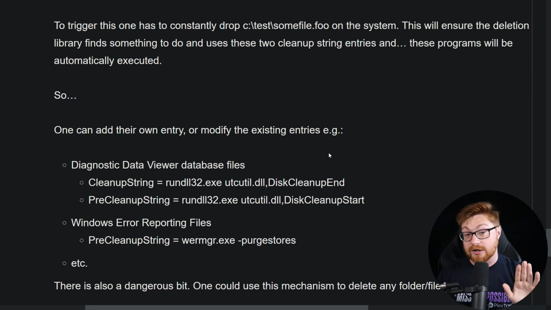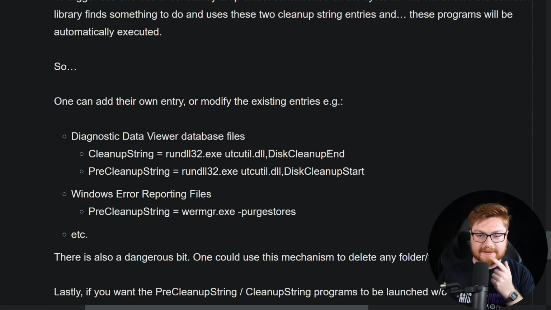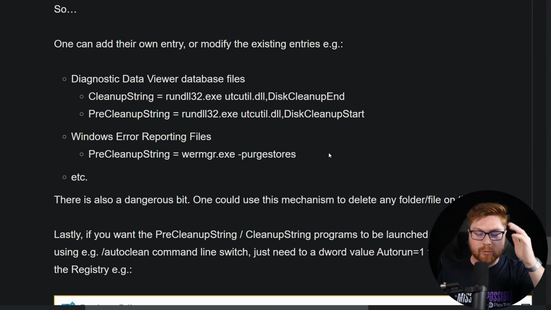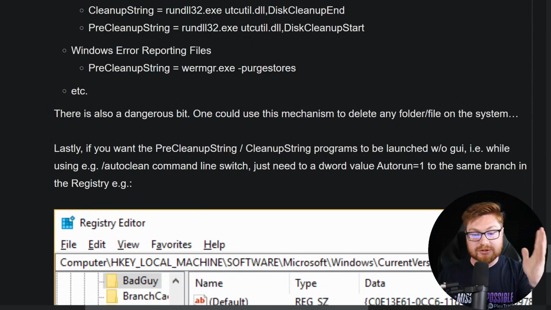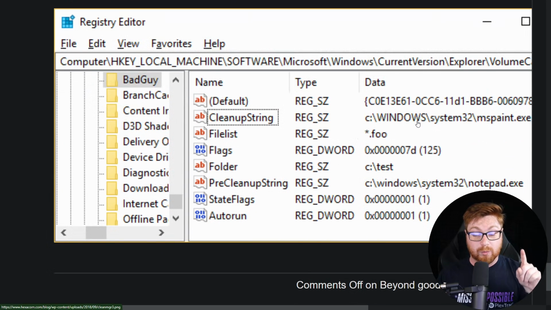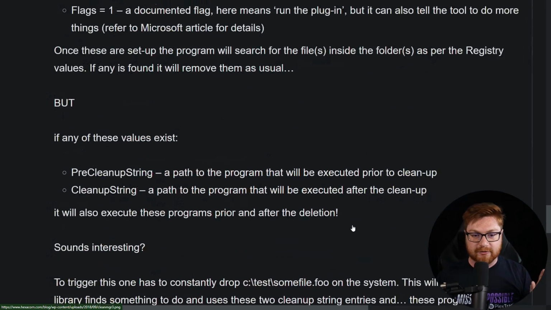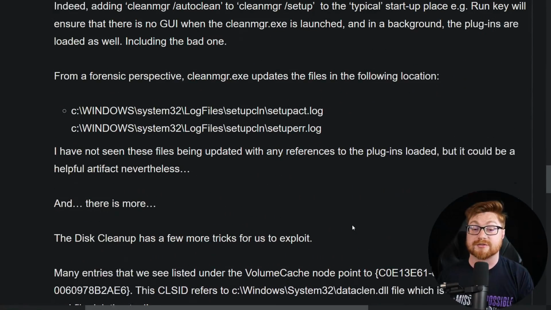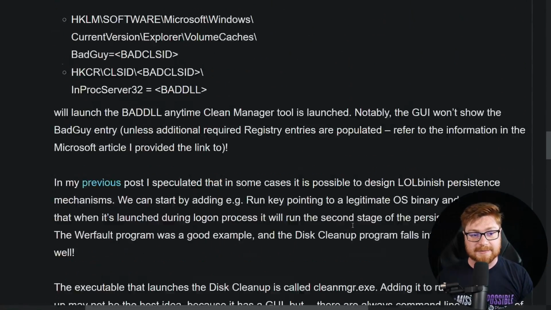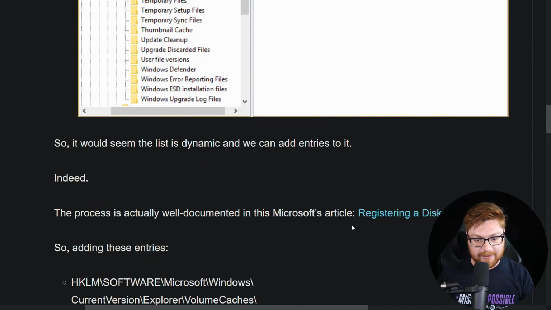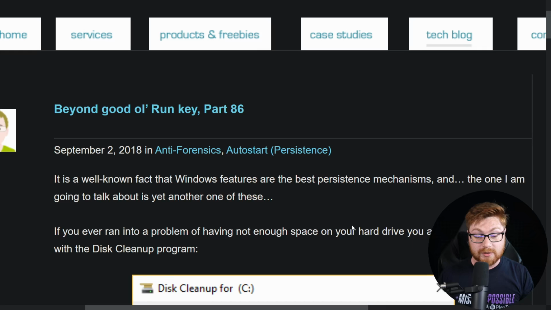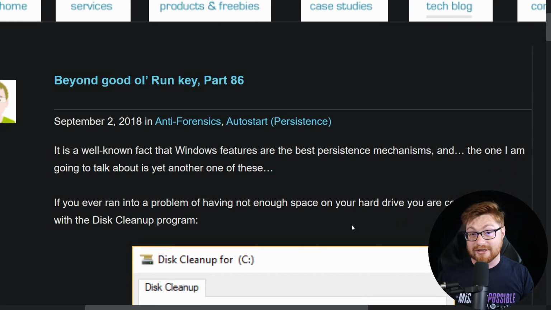And that could work, but that gets a lot of questions in my head because I'm wondering about the real legitimate use case of all this. You can define what you want it to clean up, what files it should delete, and then what thing it should actually execute, but you have to write that file to disk. Granted, you already had to write a file to disk if you wanted to run your custom DLL, so there might be some things to keep in mind if you actually use this in a real environment for whatever test or assessment that you do, but I thought that was kind of cool nonetheless.